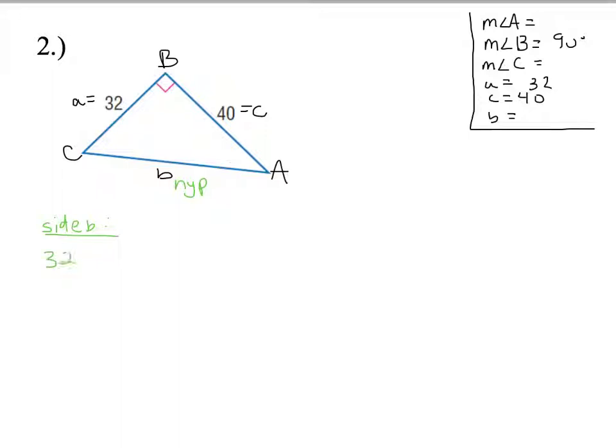we would take 32 squared, oops, not degrees, squared, now that looks like 20. 32 squared plus 40 squared is equal to b squared. And I'm just going to do that in the calculator and get the answer. 32 squared plus 40 squared is 1600. Okay, altogether 2624. And then we're going to square root. So we get B is equal to approximately 51.2.